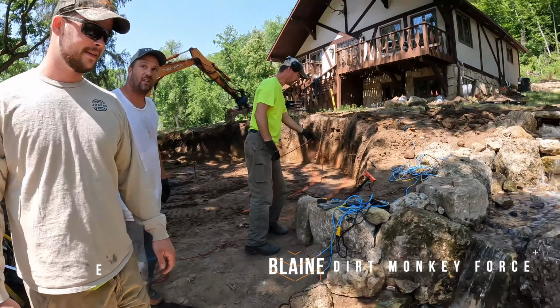Alex, what overall height do you think this is going to end up at in here? Because if we're taking out that concrete, he wants like a paver patio. I just want to get these elevations similar. Do you guys have a transit here? Yeah, we do. I got a laser. I got a smart level in the back of my truck. How many inches is this compared to that? I bet you we're pretty close.